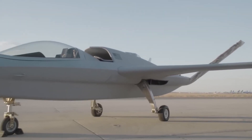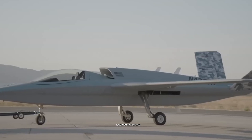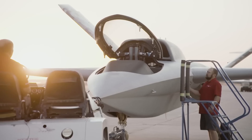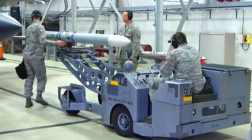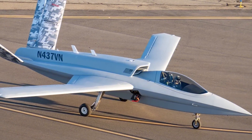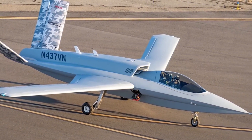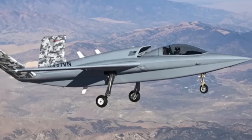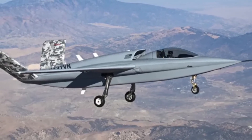When it comes to armament, the Vanguard is highly versatile. It can carry up to 2,000 pounds of payload across various configurations, including an internal weapons bay capable of housing two M-120 missiles. Beyond weaponry, the aircraft can also accommodate reconnaissance equipment or advanced sensor systems like side-looking radar for imaging, making it adaptable to a wide range of missions.